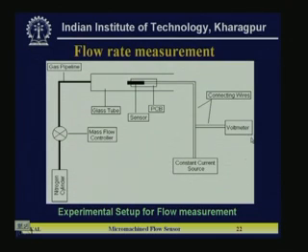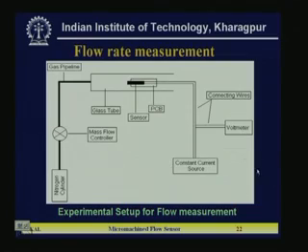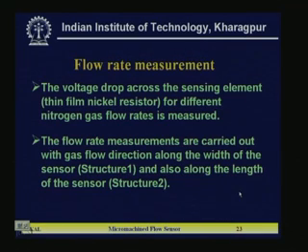If I is kept constant, V will be directly proportional to R. If R changes, accordingly the voltage drop also changes. We assume that I remains constant, which is why we need a constant current source. So, with this measurement setup, we measured the delta V voltage change for different values of the flow of nitrogen gas.